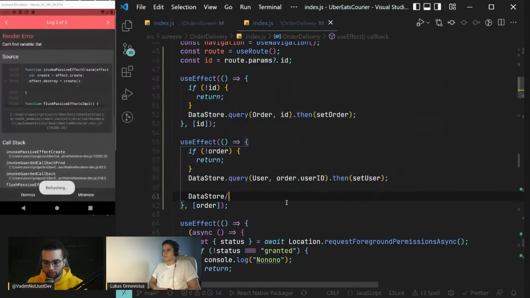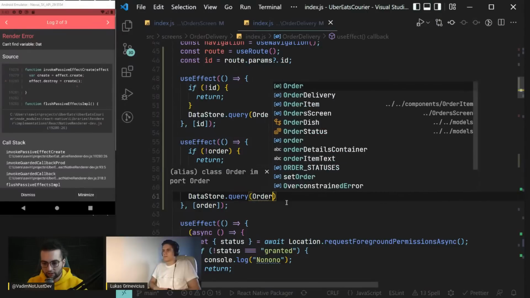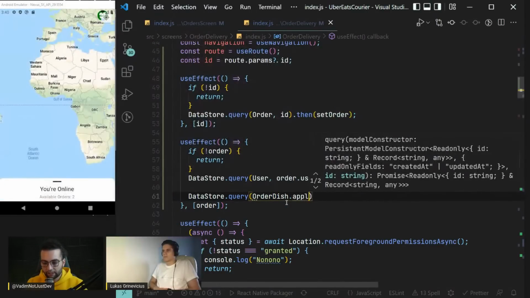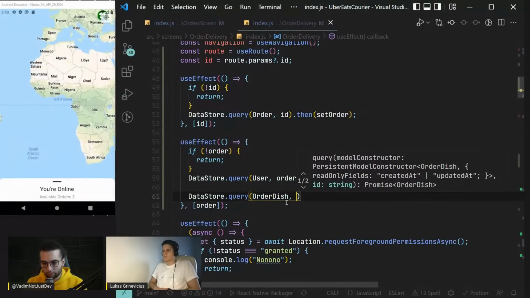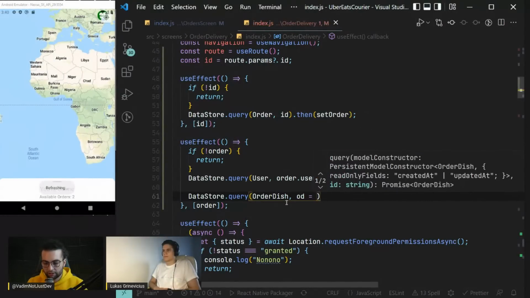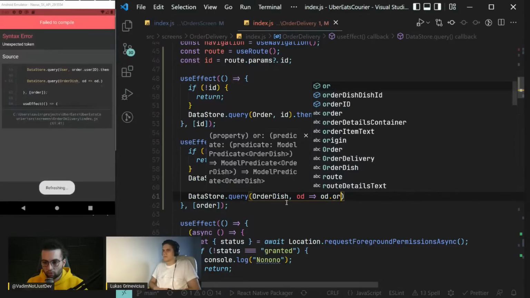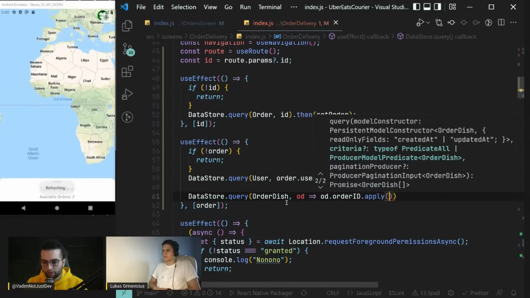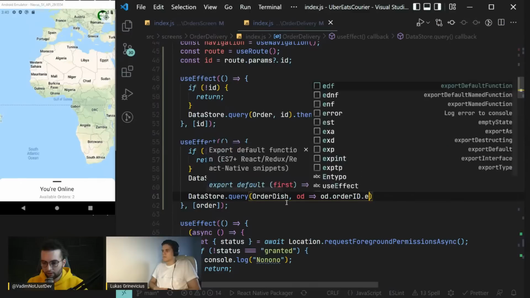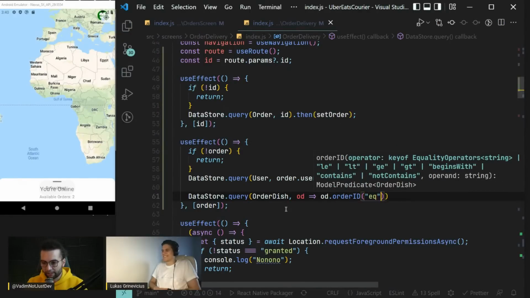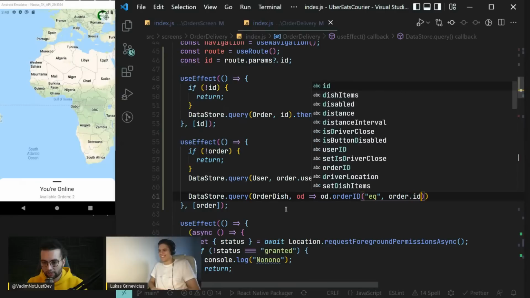So DataStore.query OrderDish, and we will not query all of them, but we will filter. So OrderDish.orderID should be equal. We call it and we provide equal to the order.id.